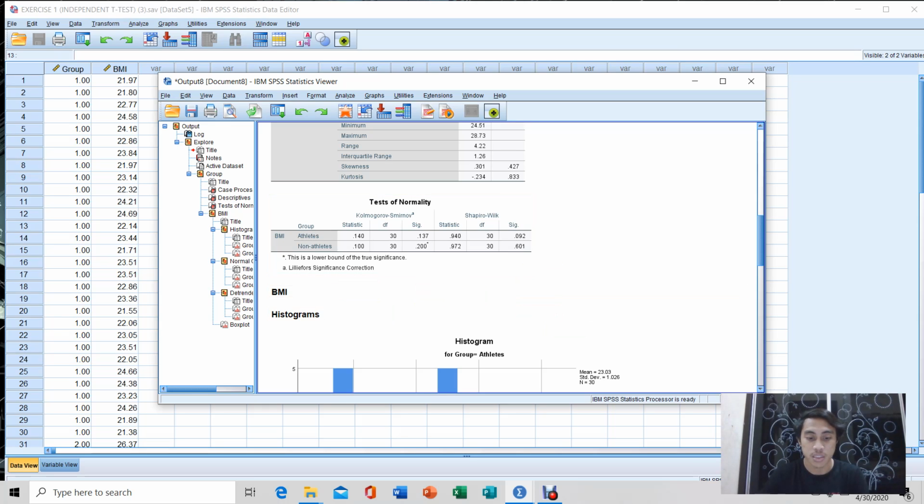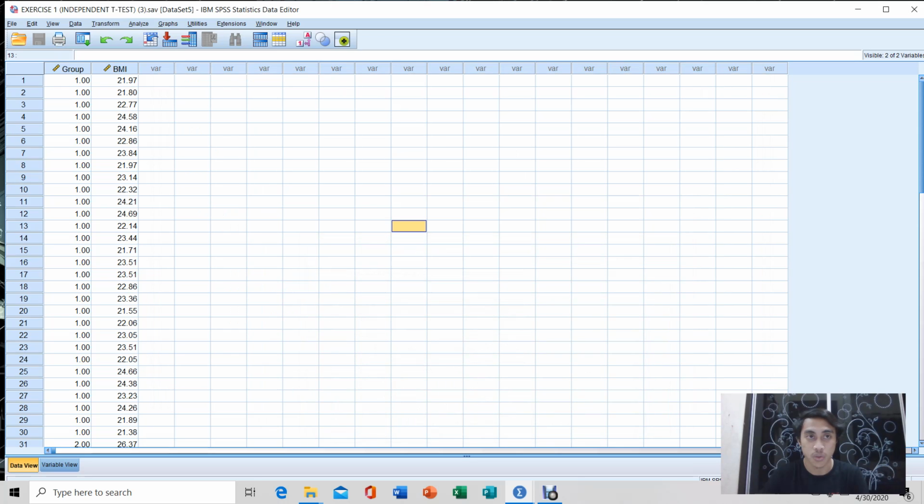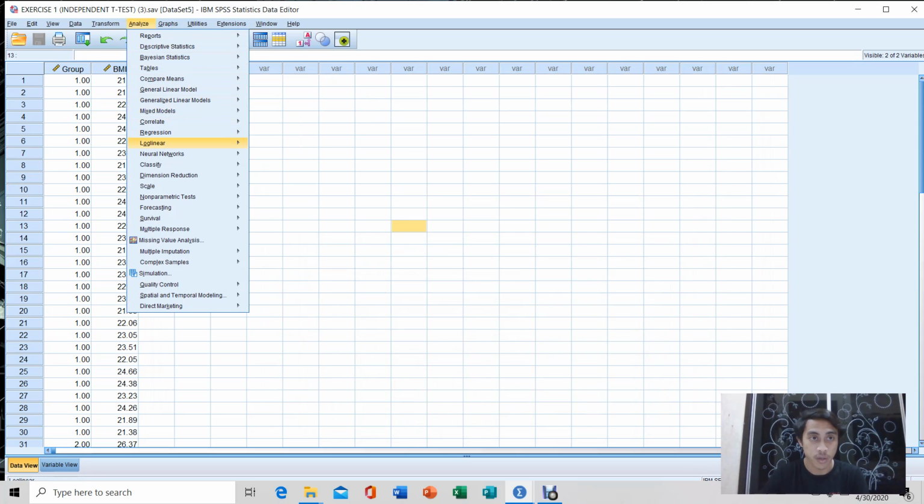Next we need to compare. So we go to analyze, and then we go to compare means, and then the independent sample t-test.